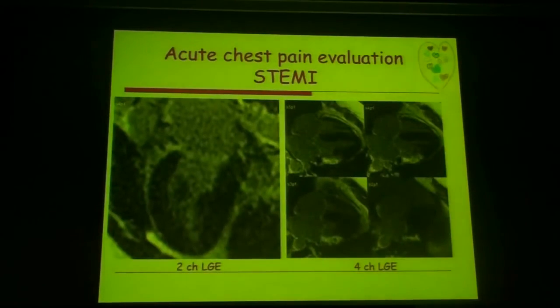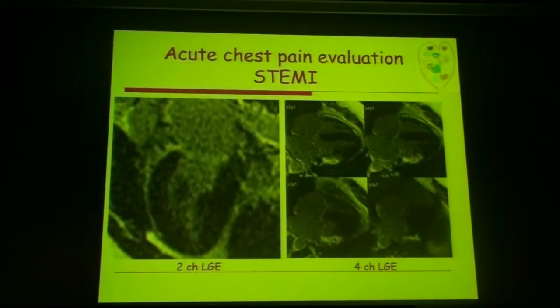As we're looking at delayed enhancement images in other planes, as we mentioned earlier, since this involves the lateral wall, we can see very nicely in the four-chamber view. Again, this is the septum, this is the lateral wall. We can see the transmural enhancement that we previously saw. So this is the patient actually with ST elevation MI. We scanned him 5 days following the PCI, which was done to the circumflex artery, which is seen very nicely in the same territory of this lateral wall.